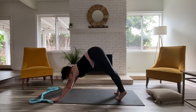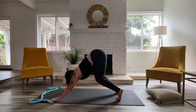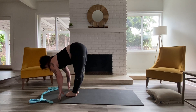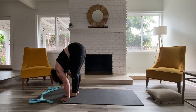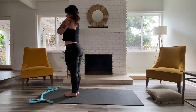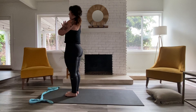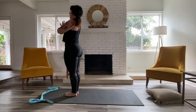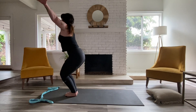Take an inhale, start to look forward. Bend through your knees — we'll walk, step or jump to the top of your space. Jumpers, lots of weight in your fingertips. Inhale, lifting up halfway. Fingers in line with toes or on your shins. Exhale, fold down. Inhale, coming to rise up. Hands come to heart center. Keep your big toes together. Find your mountain pose. Dropping your tailbone down and feeling this little lifting motion through the front of your body. Collar bones are wide. Arms start to drop down as the seat sends its weight back. Find your chair pose.